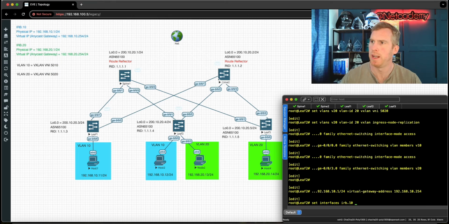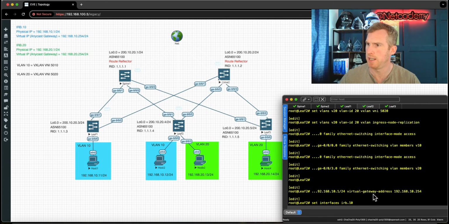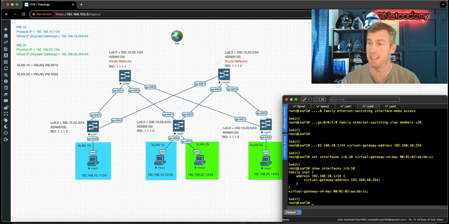Let's hit up, and I'm just going to go back to Leaf 1 and copy that MAC address, just so I don't get any errors, and paste that in here. But first let's do virtual gateway v4 MAC, paste, and make sure I'm happy with that. Show interfaces irb.10, and that's it, done.